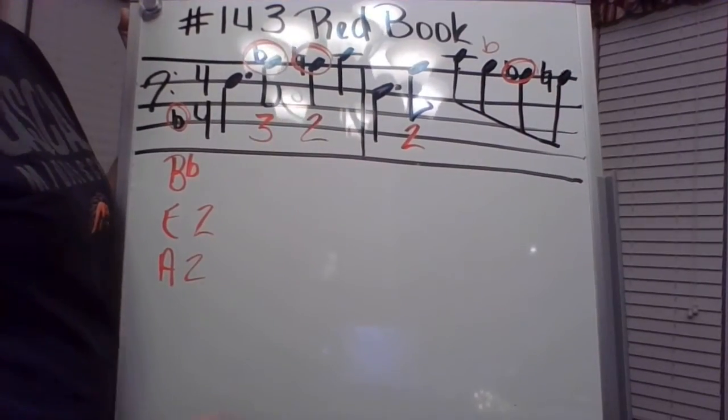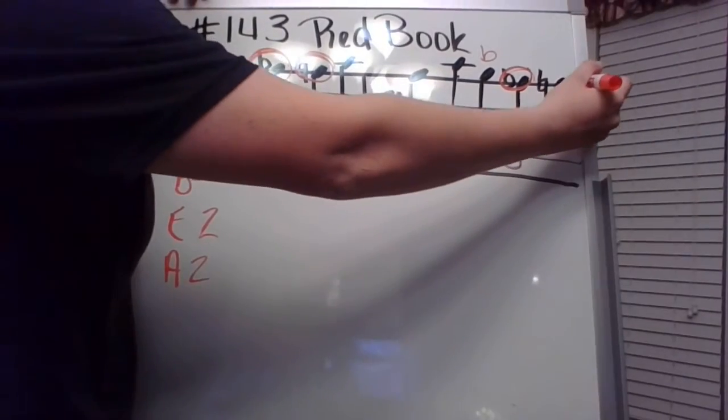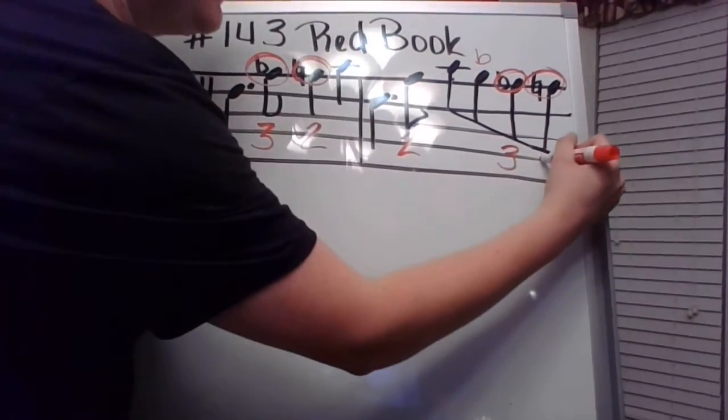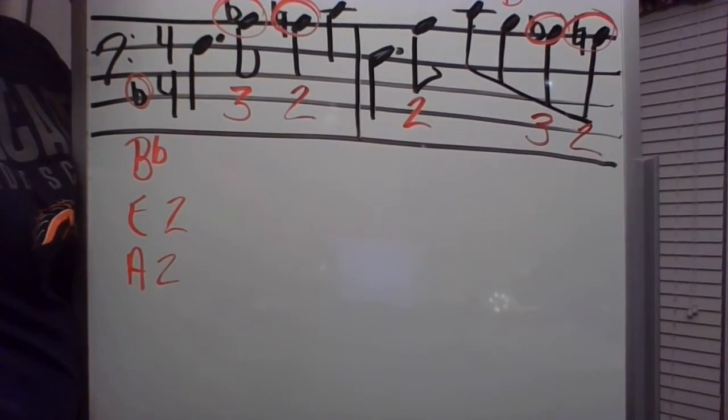You've got an A that has a flat sign, so we know we're going to play that one third. That's an accidental. But then right next to it, like before, is an A natural. So it cancels out that flat and it changes it back to second position. Okay? Does that make sense?